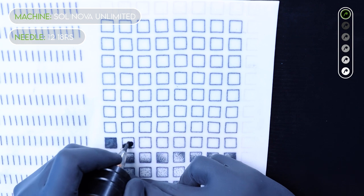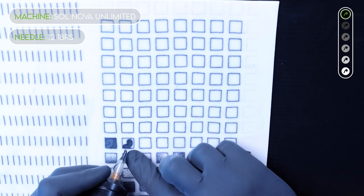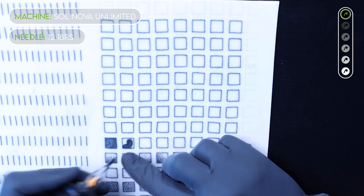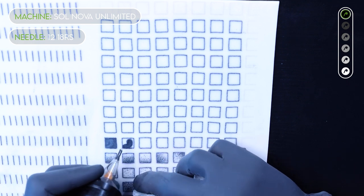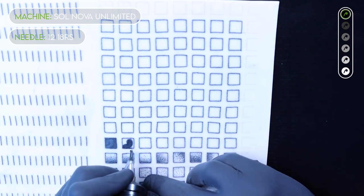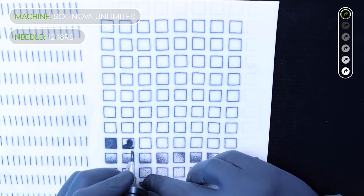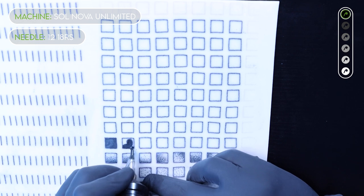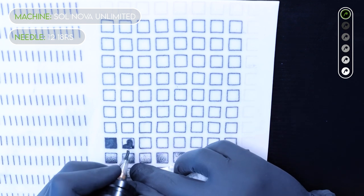So I'm going to leave that bottom corner just so I can demonstrate another little tip. Right, so we're down here, it's a small space. 18 is a relatively big round shader. So if I'm just getting into a small space, look, you can see I'm tilting my machine slightly and I'm just using the corner of the needle to get right into that corner.